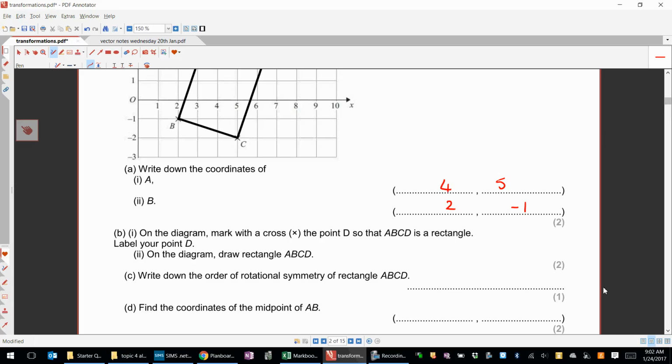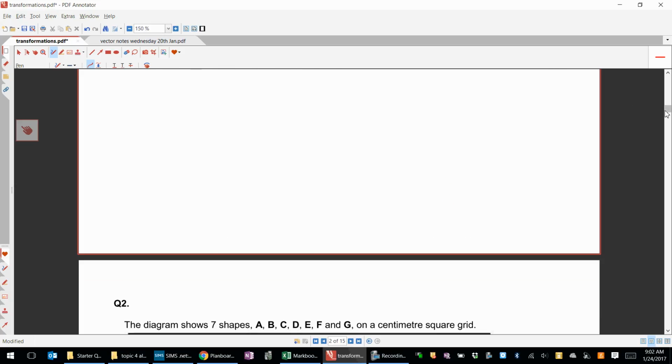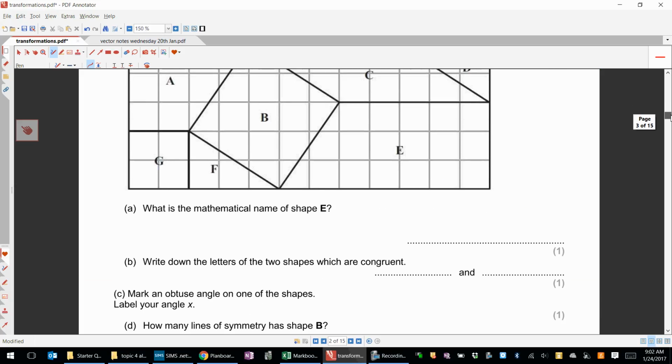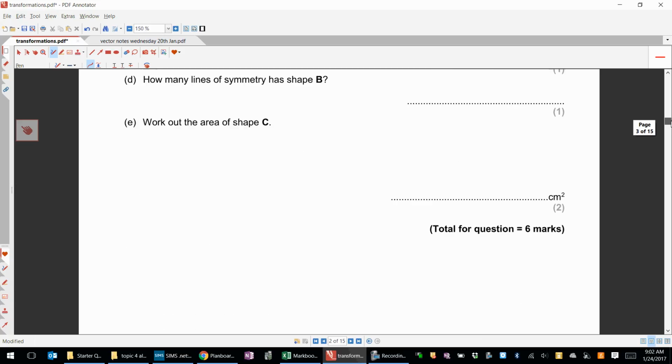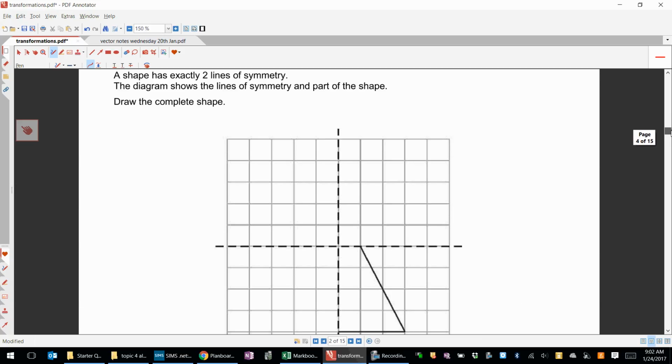So I'm going to come back to some of that in a sec, because what I want to actually do is get on with some of the transformations. Okay, so we've got lines of symmetry, which basically means we're going to reflect on this question. Now I gave you this red thing, okay? Because what you do with this red thing is it's like a mirror, only it's also see-through. So it's going to be easier to see where it's going to be.